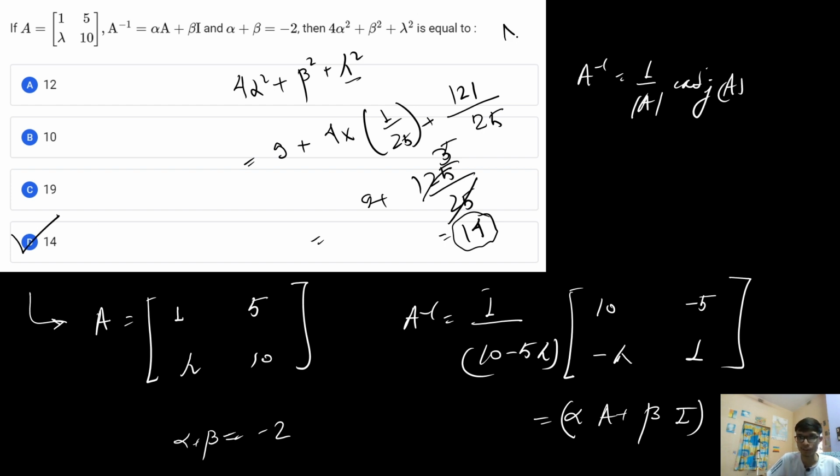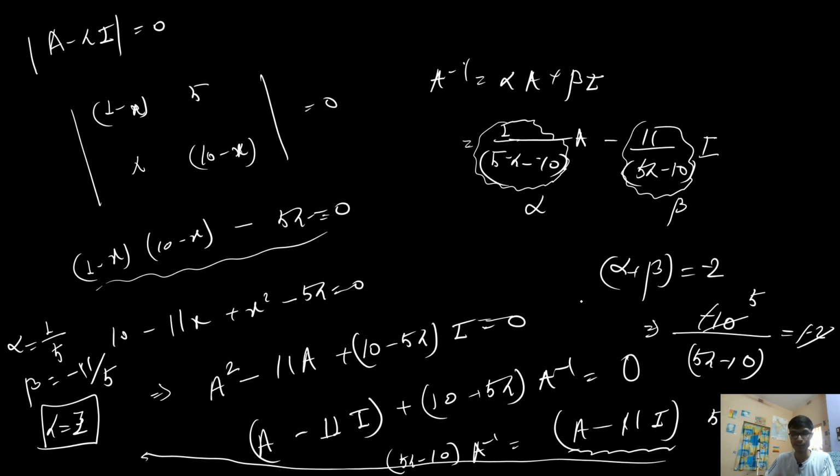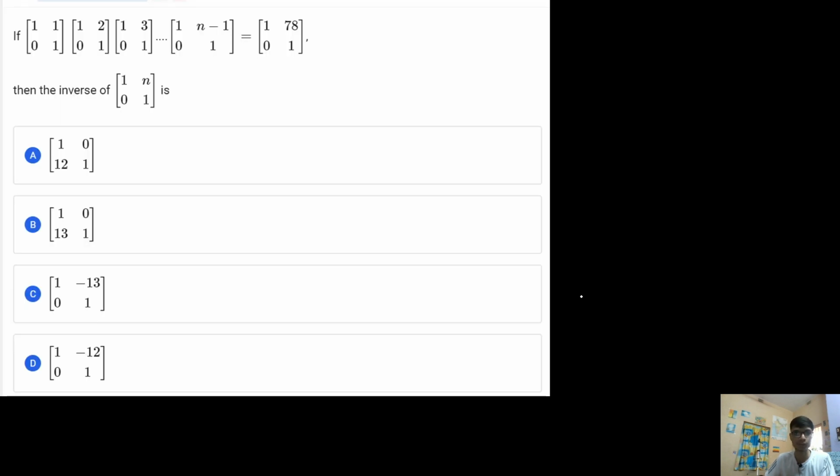Now this is a very important question. This question cannot be easily solved directly if we try to apply the common method. If I try to find the adjoint and solve by that method, we won't be directly getting the result, or the calculation will be tedious. In spite of that, I use this Cayley-Hamilton theorem to get to the result very quickly. I hope this particular solution is clear.